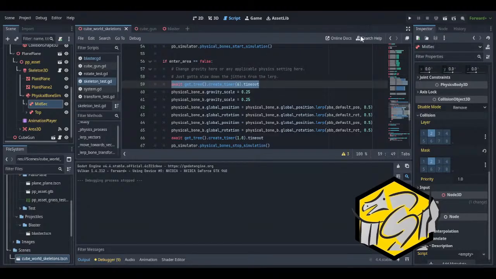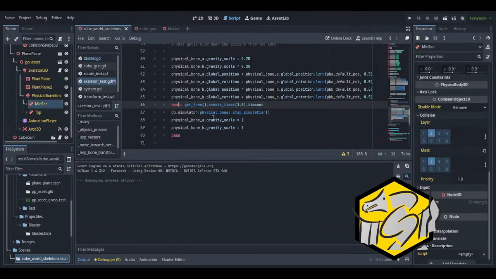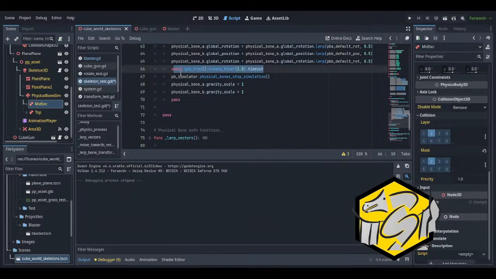Alright, maybe I shouldn't use a wait. Maybe I need to use an actual timer. I think the await is messing up everything. I need to use a real timer.